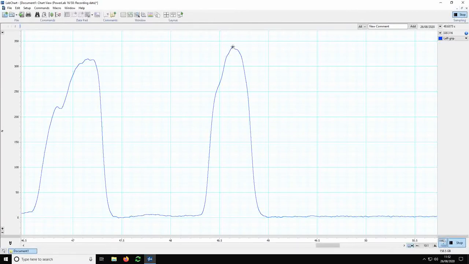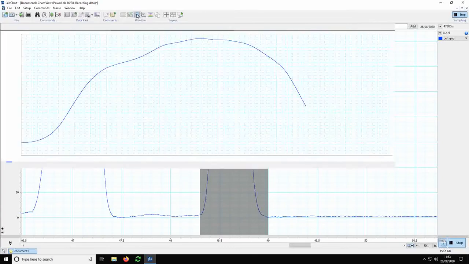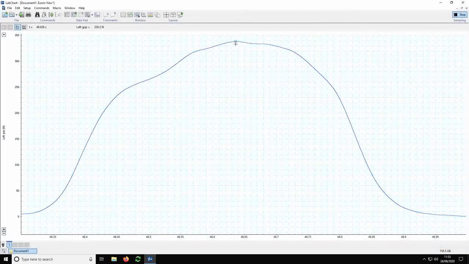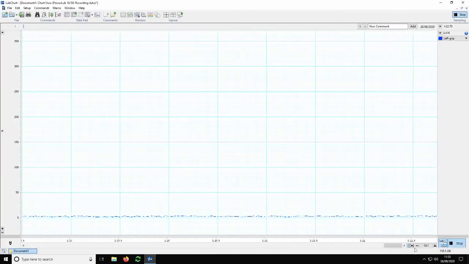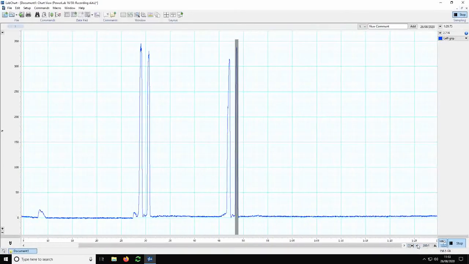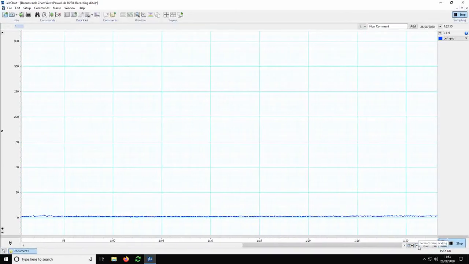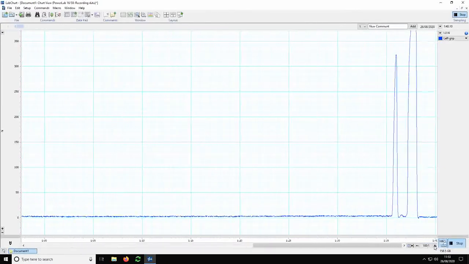You can zoom in to an individual peak, like this, and click the zoom window at the top. And then by moving the cursor around, you can see the values of the data at each point on the graph. The menus on the bottom right, the little buttons, can expand or contract the horizontal scale, which is really useful to see earlier data or later data.